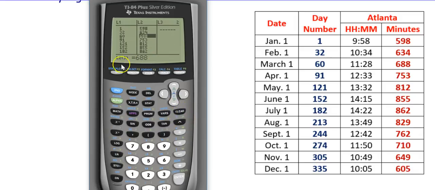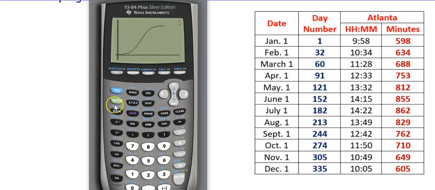Now we'll have to draw a scatter plot. How do you do that? I'll hit second and stat plot. Make sure that Plot 1 is on, and that there is list L1 and list L2. L1 and L2 we have the same thing, so we are good. Hit enter. Make sure your plot is on. You can come down all the way; these are the dots you are looking for. X list is L1 and Y list is L2, and that is the dot you need for your scatter plot. Just hit graph once you are ready.